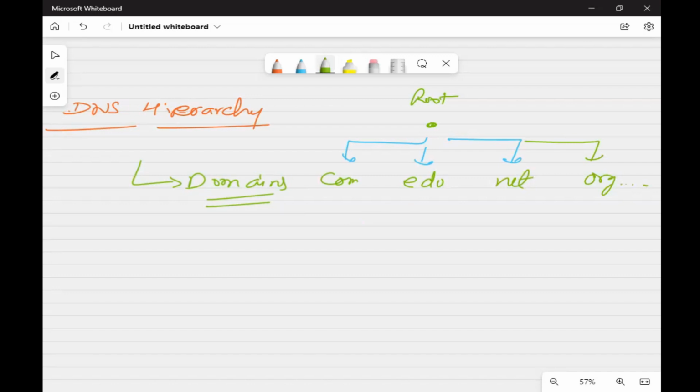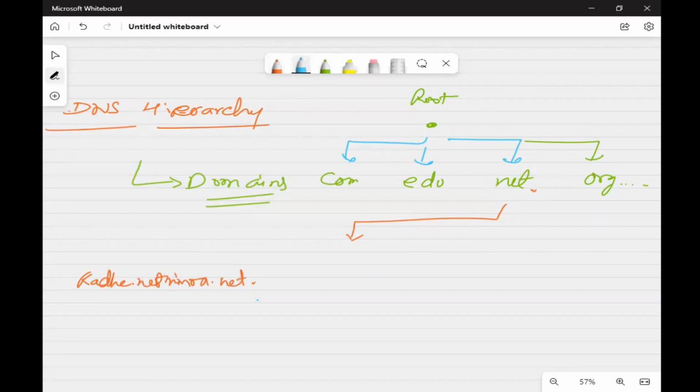Under, let us say, .net, there can be some sub levels. Levels are typically separated into subdomains, which are again divided by a period or dot. Earlier, when we were talking about a person, let me take my name, radhe.netminion.net.